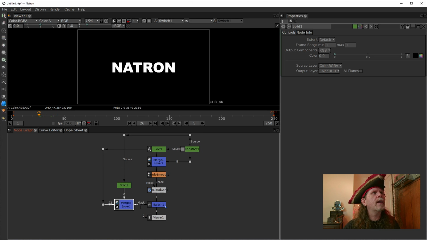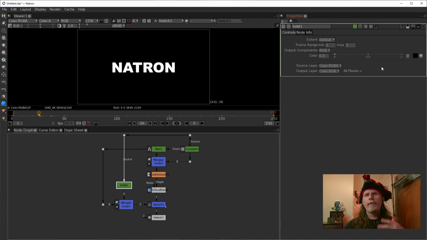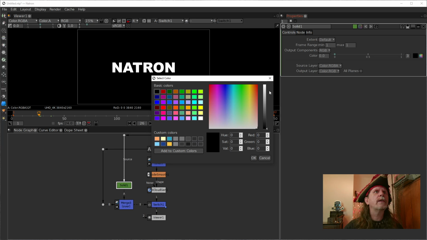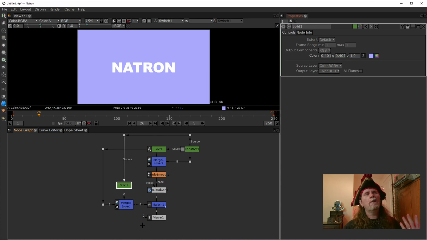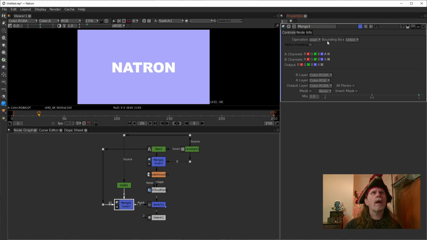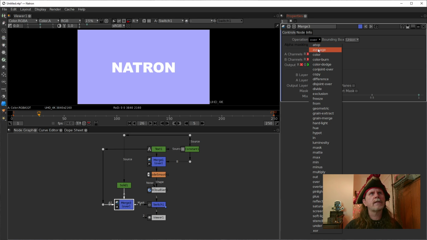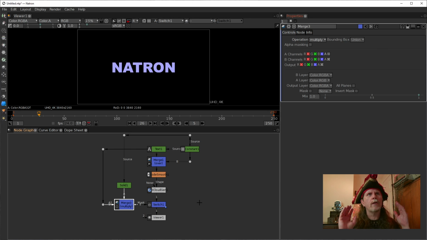So what is it going to do? Let's go back here. We're going to take this solid and give it a color. What's our color going to be? We're going to make it this lavender purple right here. Now, it didn't work because we don't have this set to multiply. Let's see if this alpha is even needed here. Let's set this to multiply. There it is, multiply. There we go. We don't have to do anything more. Never mess with things unless you absolutely have to.